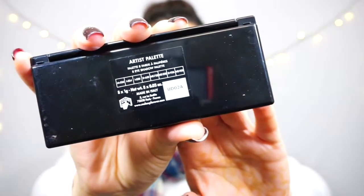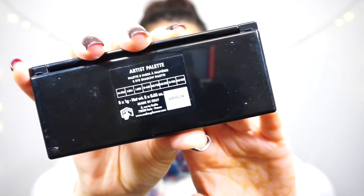The next one I got is the Makeup Forever Artist Palette — I could be wrong about the name. This is what the packaging looks like, and in the back there is a code if you were interested in purchasing it yourself. I'm not sure if that code corresponds to the number or the name of the palette. These are more glimmer, more shimmery, more frosted colors, but they're still just as pigmented — very beautiful. Not your average everyday colors, of course. But if you're the person who likes to add a little pop of color to your bottom lash line or even your entire eyelid, this is a very good palette.